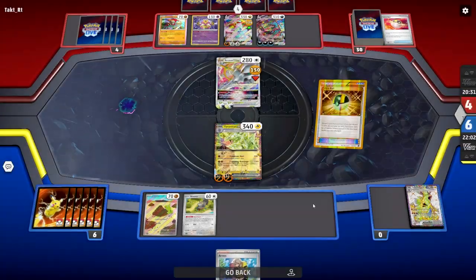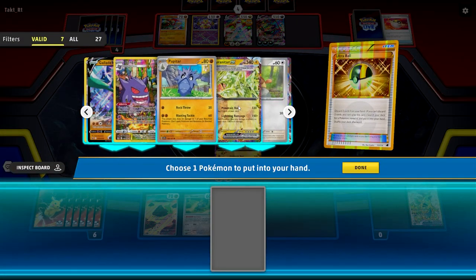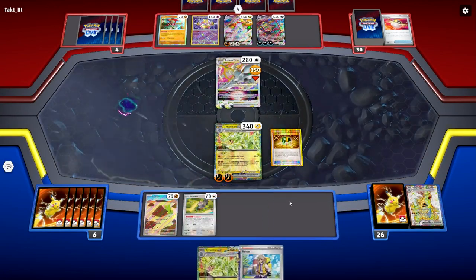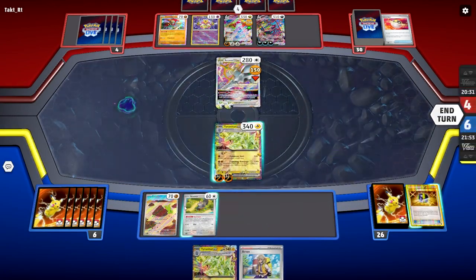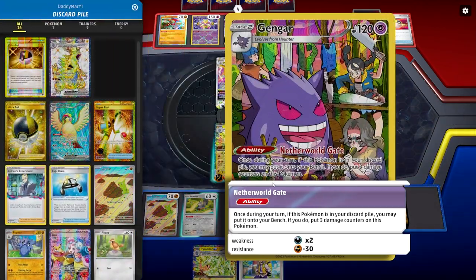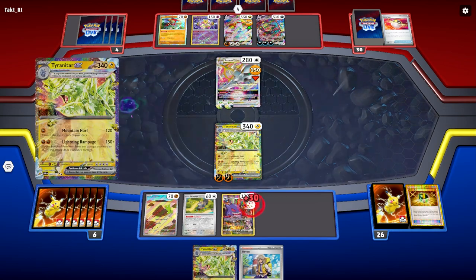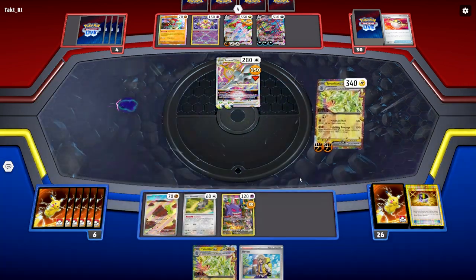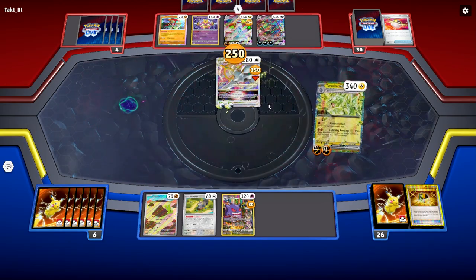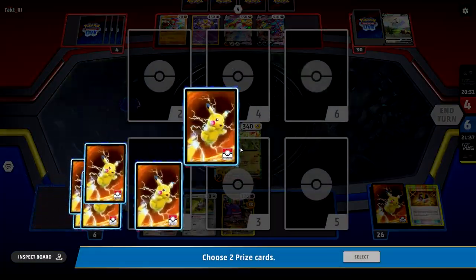We're going to bring in another Tyranitar. Because I'm keeping my Arvin, we can at least sack this thing off. And bring in the rare candy with Arvin. So we're going to play this here. This is going to allow us to do 250 damage every single time, and this is super good right here. So not only do we get our first knockout, we're officially tied.